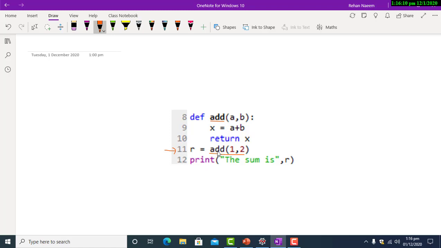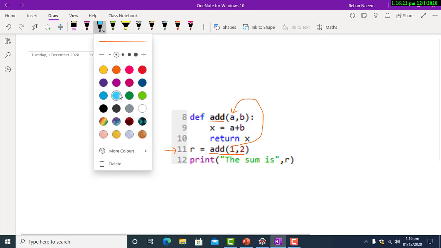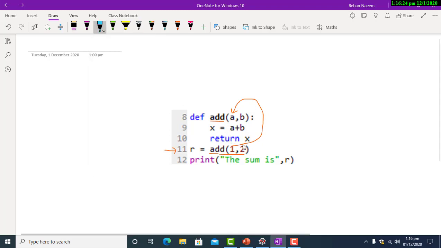The function add is being called, and when it is being called the integer 1 will be transferred to variable a, whereas integer 2 will be transferred to variable b.